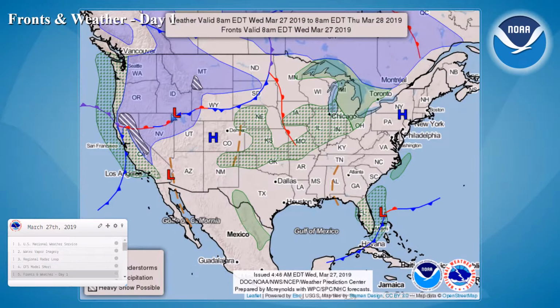So as we look at the surface map, it's showing that most of the front is through by midnight. Again, some of our areas, it will take until mid-morning tomorrow for it to move all the way through. The stronger moisture all the way through our eastern areas lingers behind. Again, the rain-snow levels will be rising to about 7,000 feet today, and then it will start dropping as that frontal boundary comes through, around 6,500 feet, and will remain around 6,500 feet for most of the area, and then just drop into Thursday to around 6,000 feet, and then 5,500 by Friday.